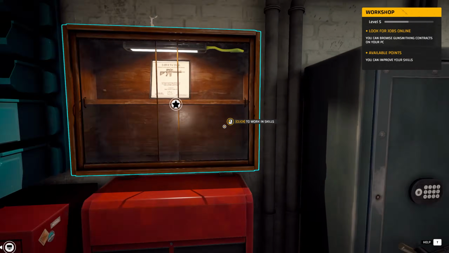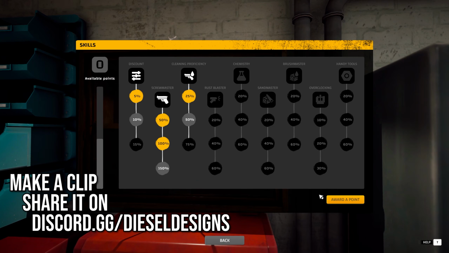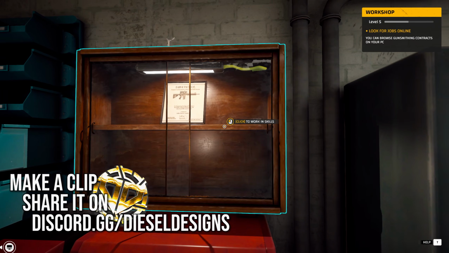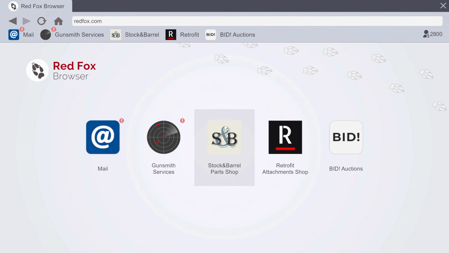I want to thank everyone for checking out the first episode. Got some skills. I'm playing a little bit off camera, you know? I need a discount. I want to purchase my own gun eventually. Cleaning proficiency. Award me a point. Got to level 5. It's alright. But we're going to get to work because we're going to unlock some new things.